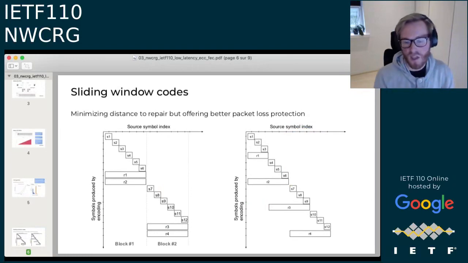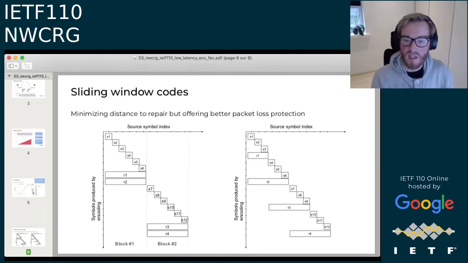One of the ways that we can do that is by using the sliding window codes that Vincent has also done a lot of work on, and just to give you a little insight on how those perform. Just to give you a quick overview of how they work: with a block code, as I said, what is shown on the left, we're collecting 6 symbols, then generating 2 repair packets from those 6 symbols, and then in the next block we have the next 6 symbols, and we generate 2 repair symbols for those. There's no overlap between the repair and the symbols. One block is only protected by the repair symbols of that one block.